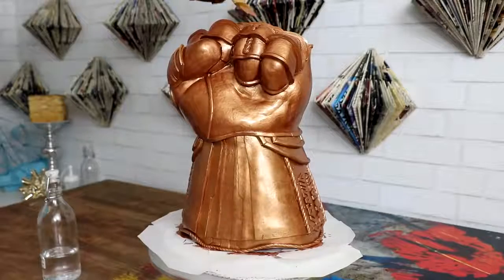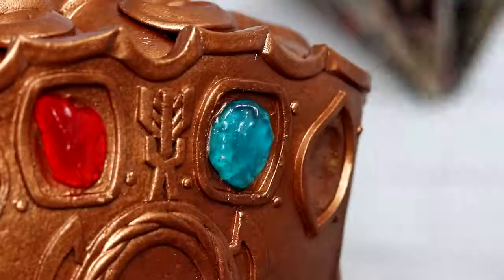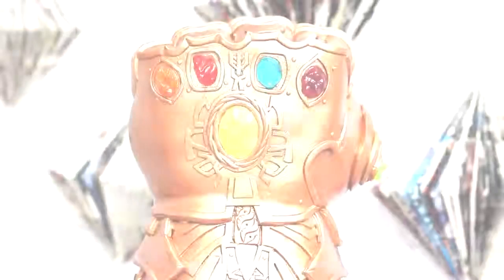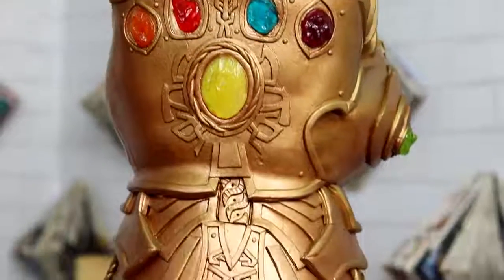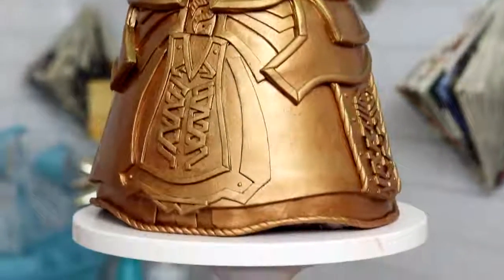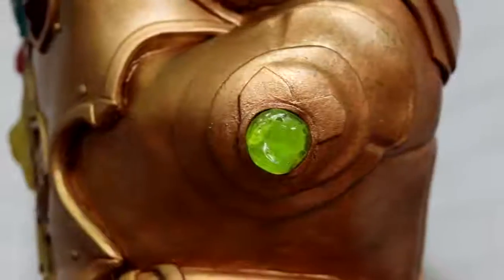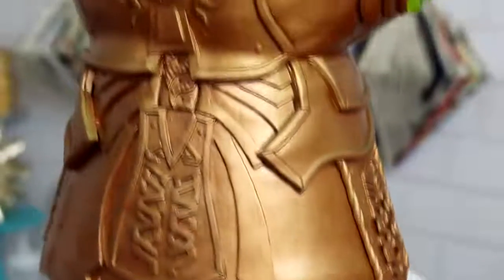Once I finished painting, it was time to place in all of the stones. So momentous, just like this movie is gonna be. And voila, it's looking so good. Look at that. It's so crazy looking. Now this is definitely one of the more complex cakes that I've created, but it was totally worth it. And it's funny because I feel like I was at a disadvantage most of the time I was making this because I was only doing it with one hand.